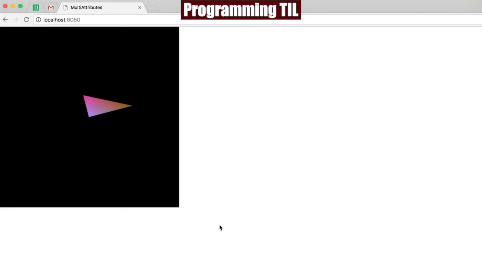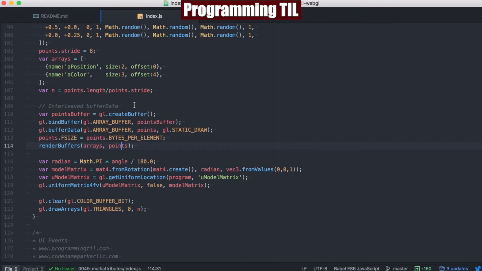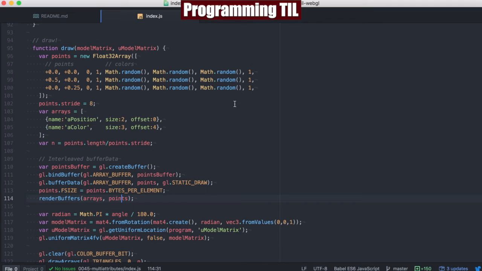And you can see here's our application just as before. It has all the same details, but all the data for the color and the points are all stored in this one array, which simplifies things and makes things a lot more efficient since we're not allocating a lot more memory for different buffer data and float32 arrays and all those kind of things.